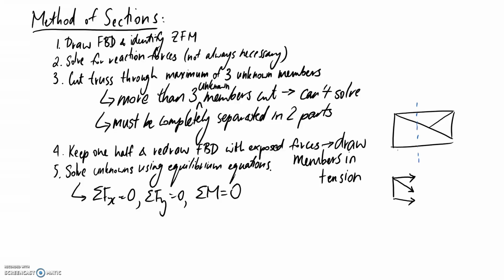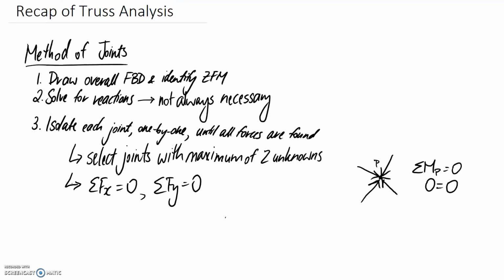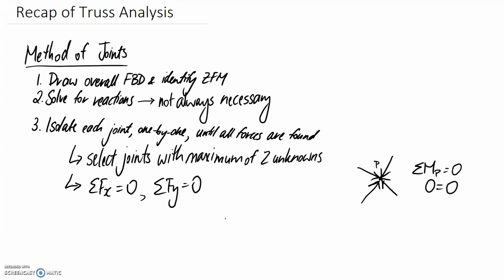Alright, so that pretty much concludes the discussion of method of sections. So I guess just a point to add on which method you would probably choose in which situation. So most of the time, if you're asked to find every single member in a truss, probably what you're going to want to do is just do method of joints, because that is going to make sure that you pick up every single member within your truss. And it's probably the most efficient way if you're looking for every single member.